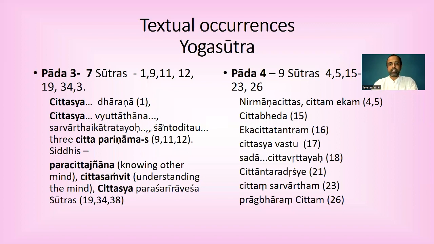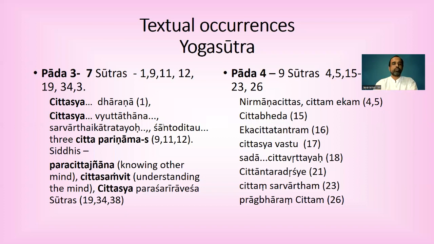So in 3 sutras, the nirodha parinama, samadhi parinama, and ekagrata parinama of the mind. The changes that happen in the mind during nirodha, samadhi, and ekagrata are defined in sutras 9, 11, and 12. Chittasya samadhi parinama, chittasya nirodha parinama, chittasya ekagrata parinama. So in that context also, the subtle changes of the mind in the yogic states like nirodha, samadhi, and ekagrata.